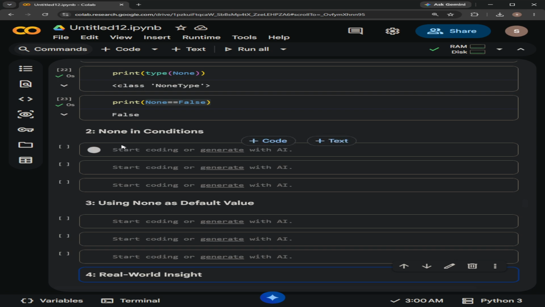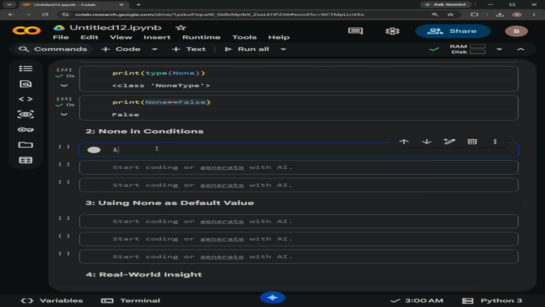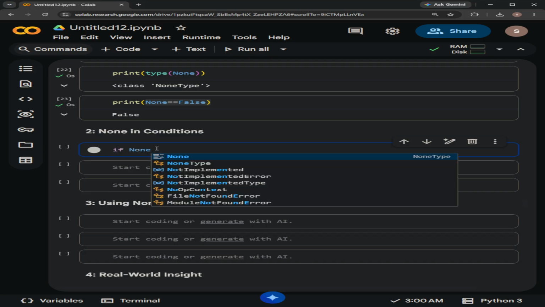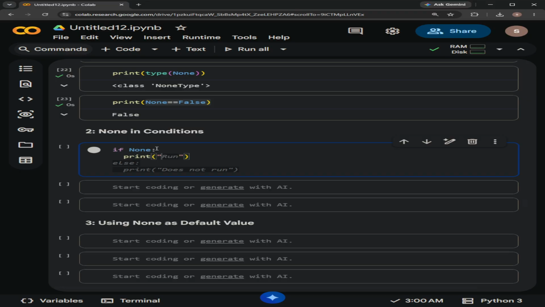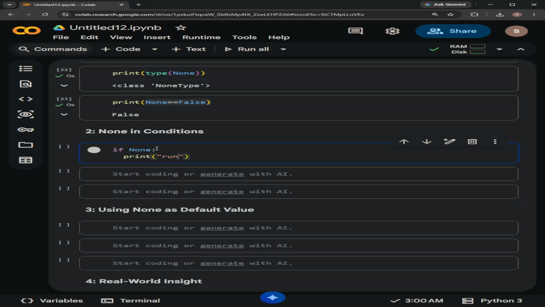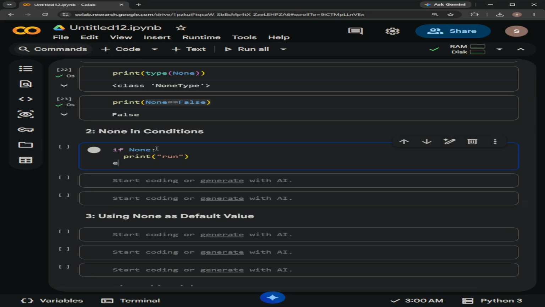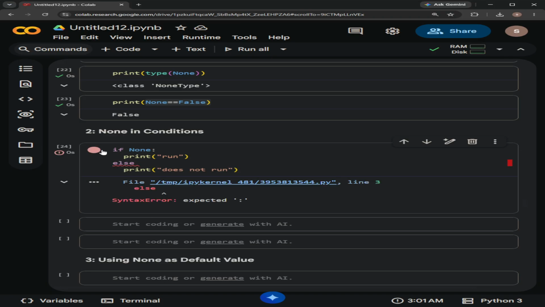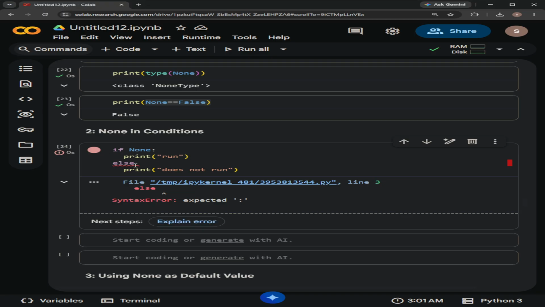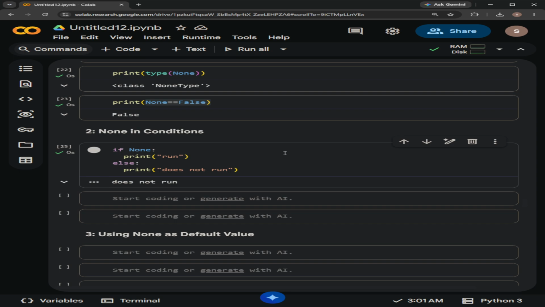How None behaves in conditions, let's see with an example. Suppose we use an if condition, if None, we want to print run, otherwise print does not run. None is an empty value, we should close with a colon.